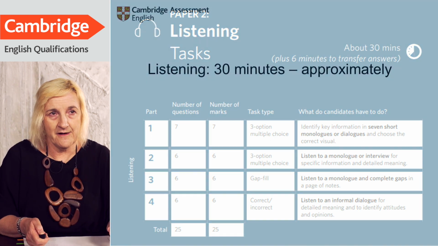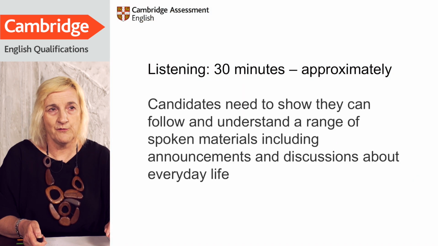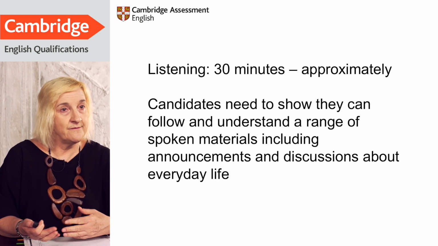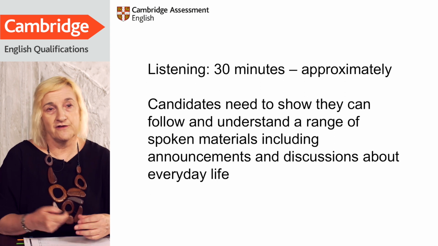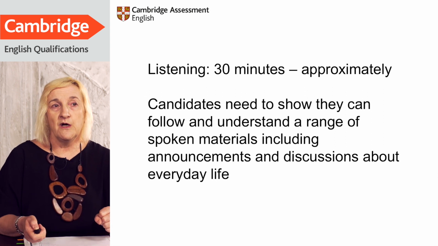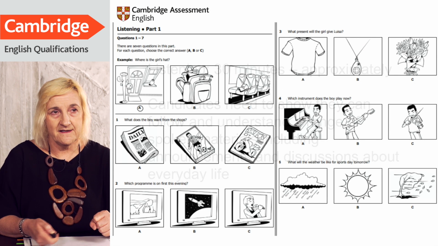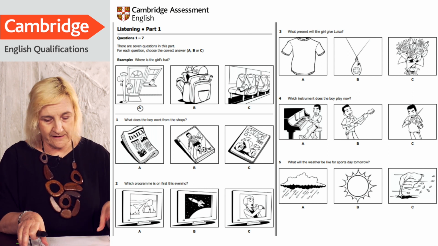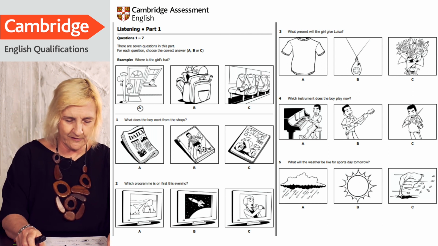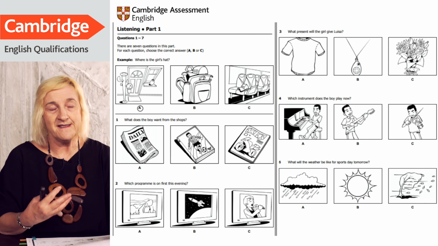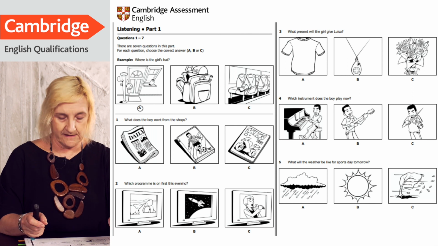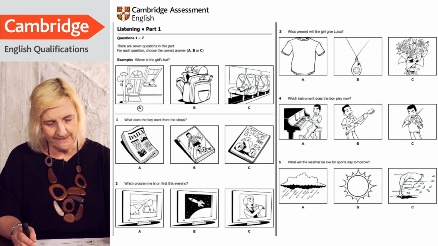So let's have a look very quickly at how the listening test is broken up. As I said, it's showing a range of spoken contexts, announcements, discussions, conversation, obviously related to everyday life. This is B1, but obviously a variety of contexts. The first part is a series of different texts, and I'm looking at my handbook, and it basically reflects a variety of listening situations, and every text is heard twice. So that's also quite encouraging.